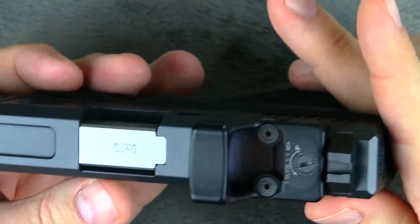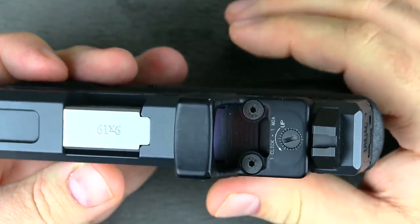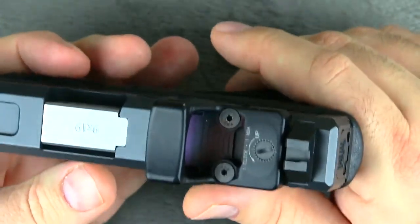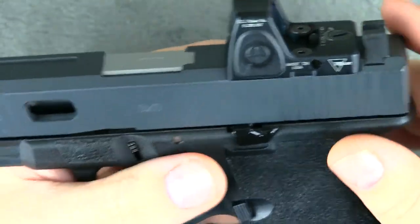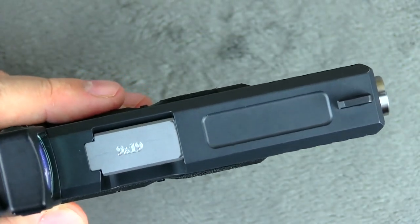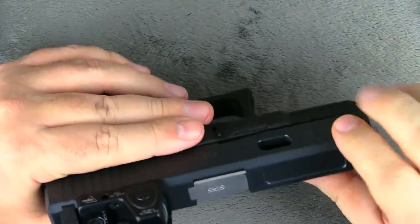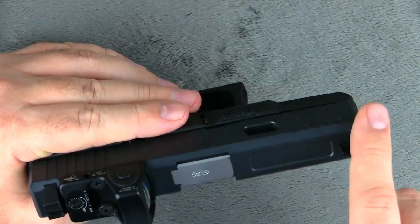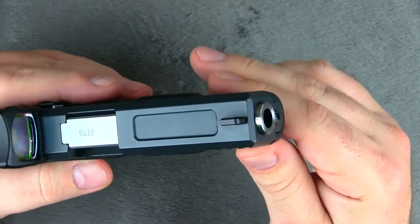Overall we're extremely happy with this. Now I did actually change the battery on our RMR — the batteries can last two years sometimes, but a good habit to get into is to change the batteries on your birthday every year so you always know it's ready to go. So let's just go over some of the work once again for those of you that haven't been here. My favorite cut on any Glock is going to be this bullnose cut here, and what it does is it takes that squared cut and gives a diagonal cut around there. I really like the way it changes the look of this gun — it completely changes it.